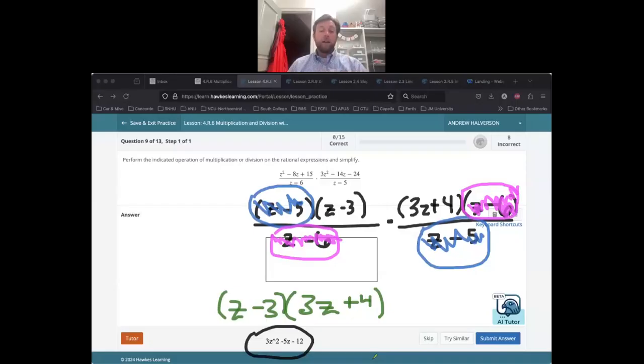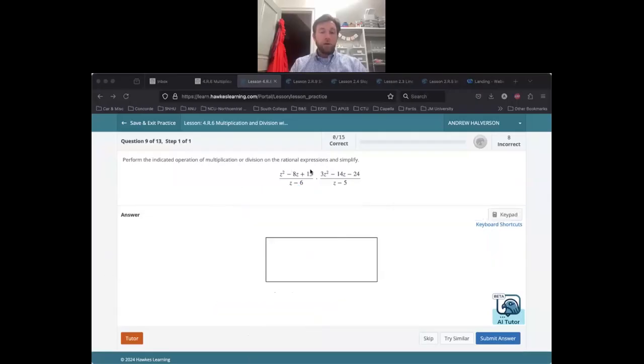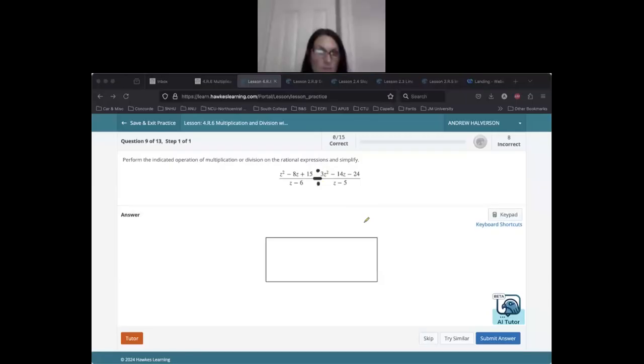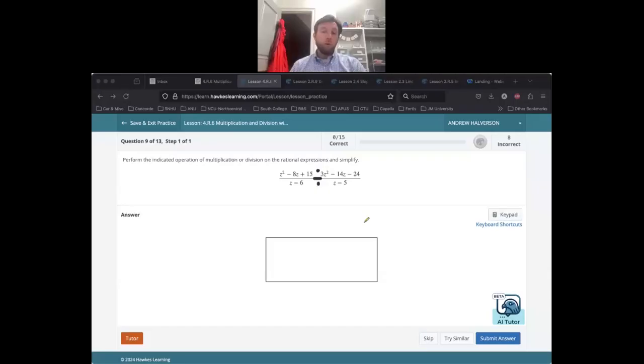And be prepared. Let me take this down. Suppose this thing here was a division symbol. Suppose it was division. How would that change the process? You would put everything on the bottom on top and the top on bottom. Which one though? Both fractions, or only one of the fractions? Both.